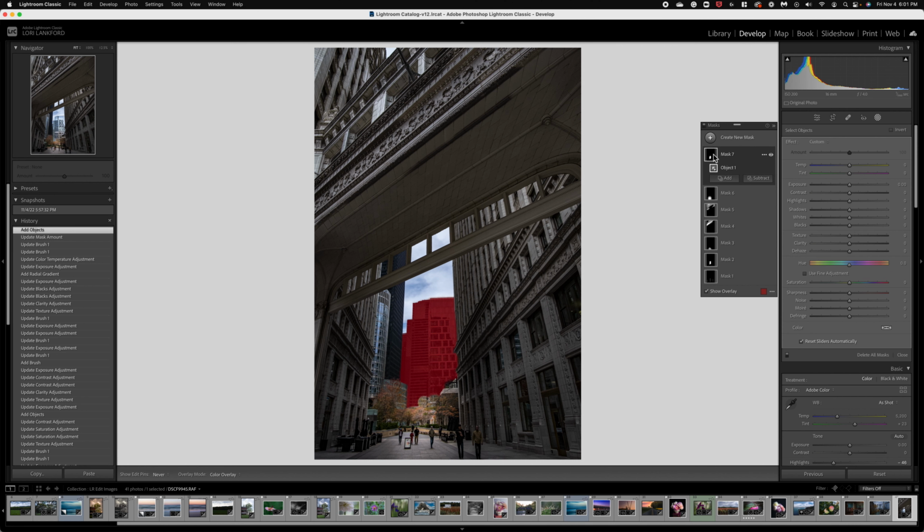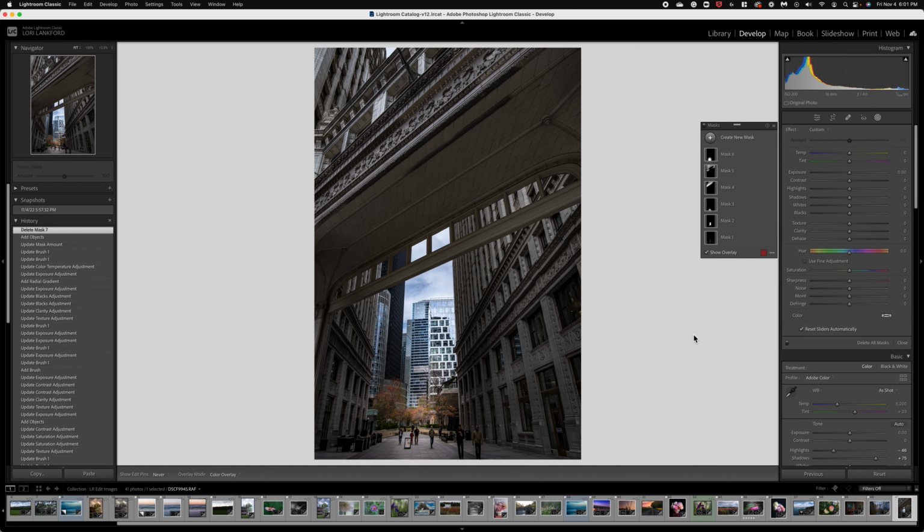And then mask number 7, I went back to the building. This was the mask that we just did. So I'm going to delete this one. Let's go to the mask and delete the mask. So this is where I've stopped with this image.